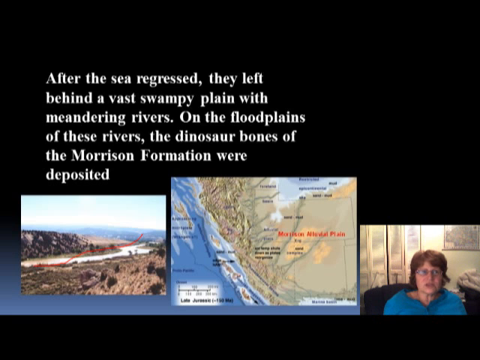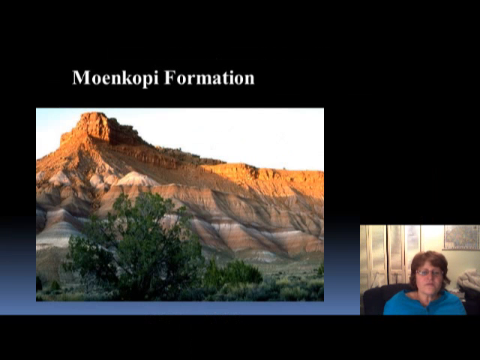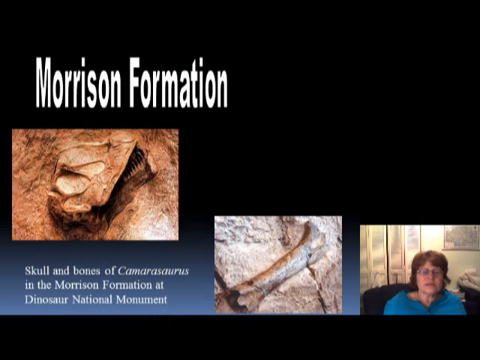So it's like 50 complete dinosaurs which died in this flooding river, and it's shown in Dinosaur National Monument, which is in northern Utah, close to the Four Corners region, really northern Utah. And right here is the dinosaur fossil in the Morrison Formation. So please remember the Morrison Formation, because most of you like dinosaurs, so that's the only formation I want you to remember. And this is the Moenkopi, and I mixed up the Morrison Formation.